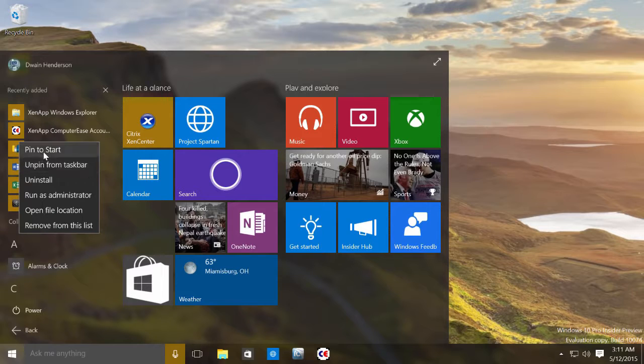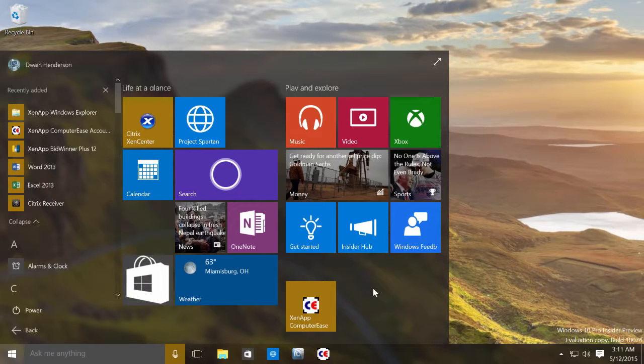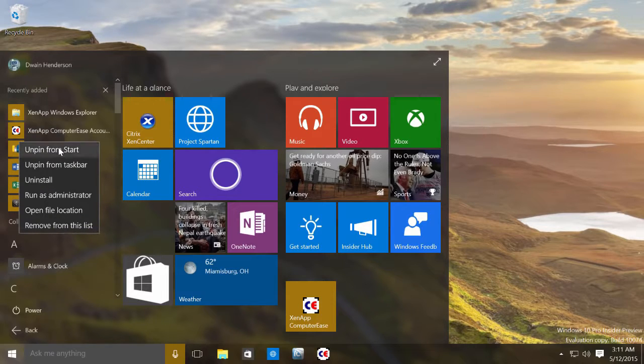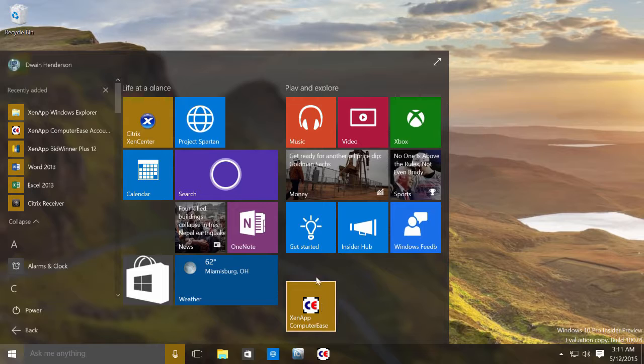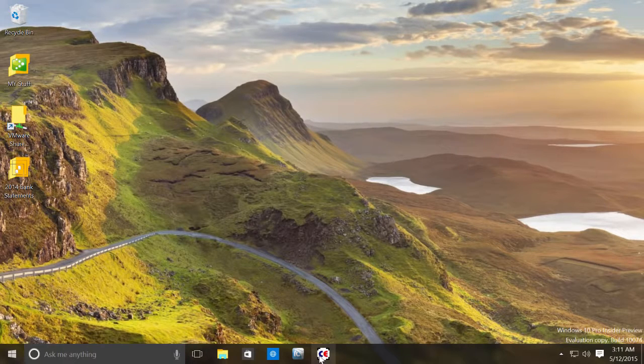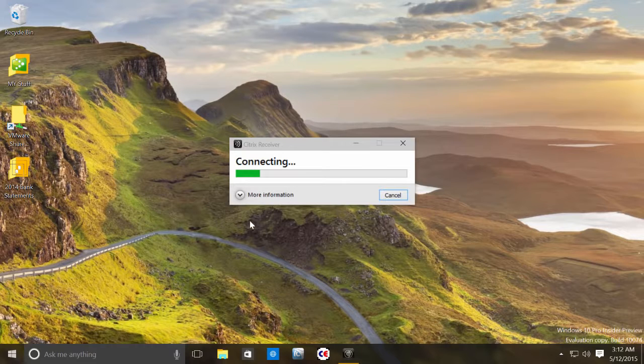So you can do that as well. In Windows 10, we can pin it to our start, which allows it to populate here. But anyway, those are shortcuts. So now if I need to get to Computer Ease, I can just click on my shortcut either on my desktop or my taskbar, and now Computer Ease opens up and I can get to my information from anywhere.